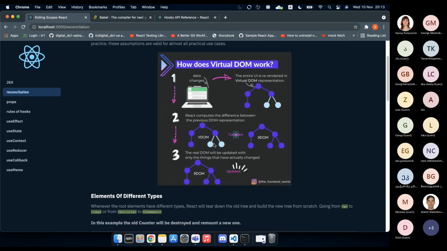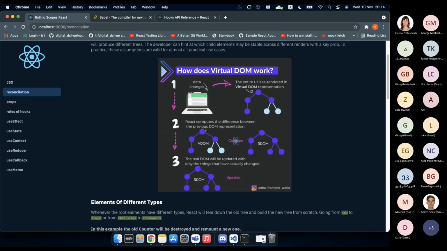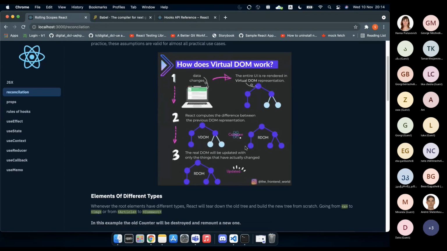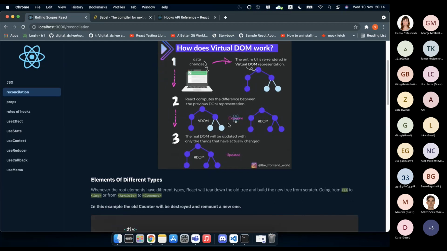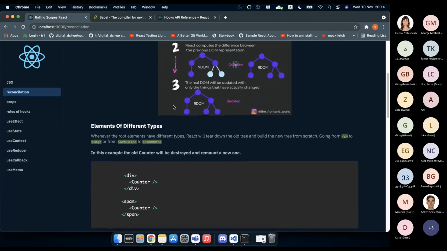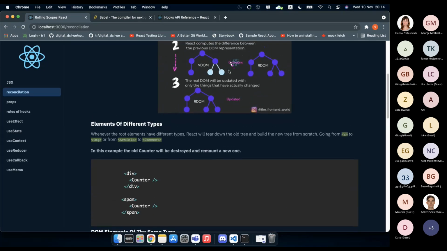Now React sees that there is a change, and it will update only these trees, not the whole application. This is why React is fast. Imagine if we were re-rendering the whole application, it would be slow. So that is how React is updating the DOM. We say that it updates only the particular element, not the whole application.